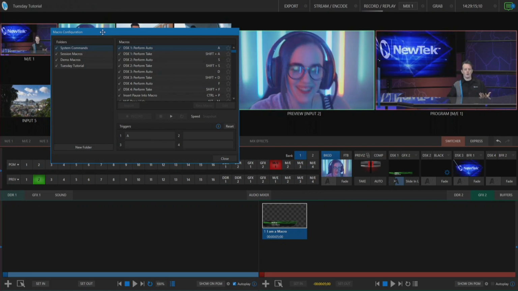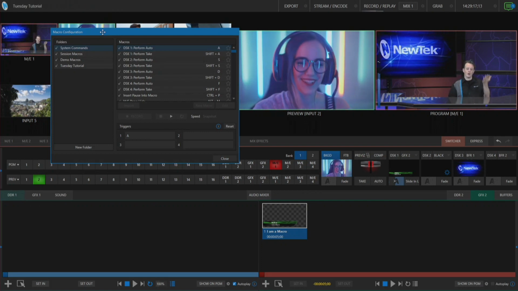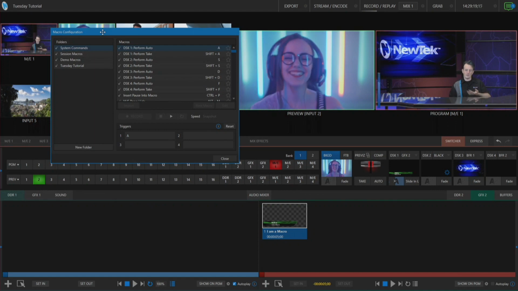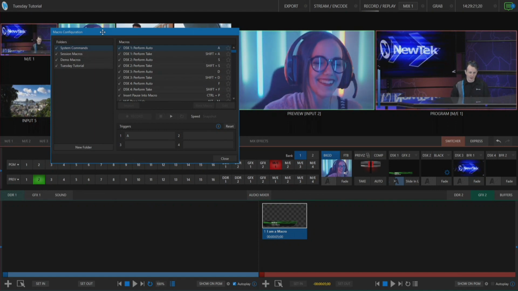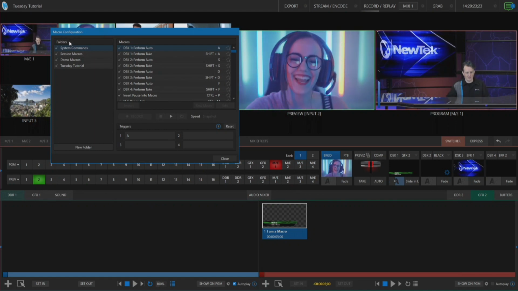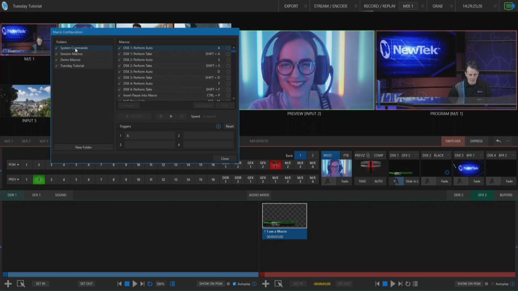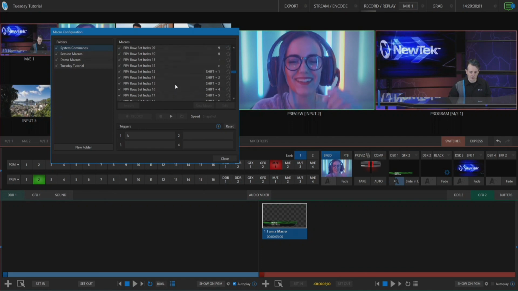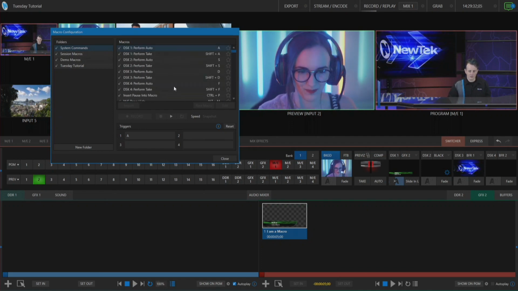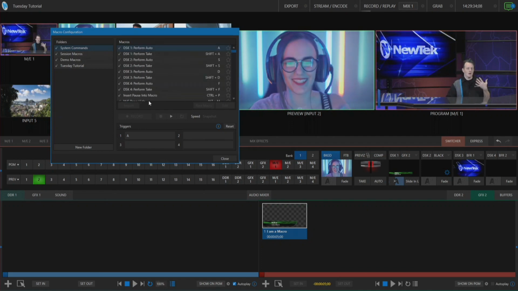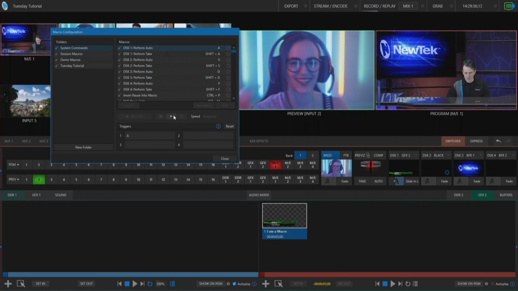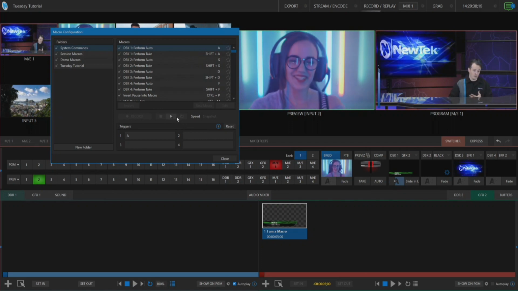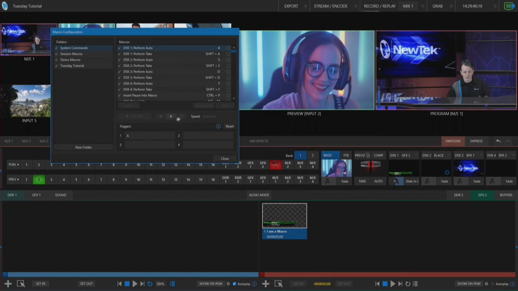And in this window on the left, you're going to see that we have different folders in here. And if you're just loading up a TriCaster for the first time, the only folder that you're going to see in here is going to be system commands. And then on the right is where you're going to have all these different macros to choose from by default on the system. Now, these are just basically some simple different commands on the TriCaster macros for you to load and just take a look at, play around with, etc.